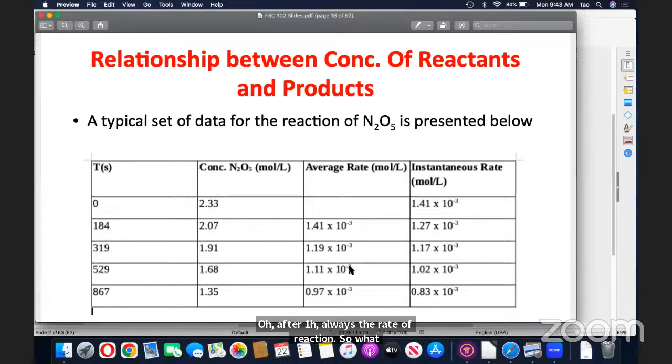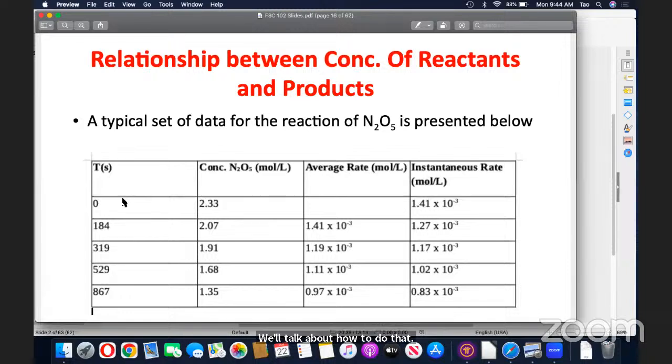Because if you're calculating the rate after 1 hour, the rate after 10 minutes is not going to be the same thing as the rate after 20 minutes. It's not going to be the same thing as the rate after 30 minutes. That one also won't be the same thing as the rate after 40 minutes. But if you're calculating the rate after 1 hour, you're calculating an average of all those different rates of reaction. And that's why it's called an average rate of reaction. The instantaneous rate is the rate at a point, really. You can say, at 10 minutes, what is the rate? We'll talk about how to do that, where you draw a tangent.